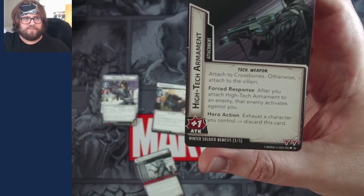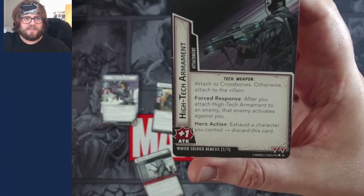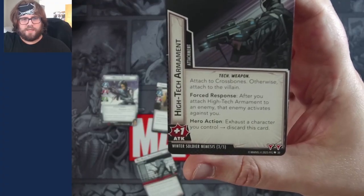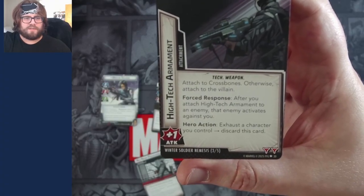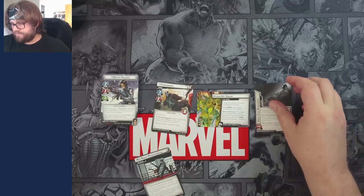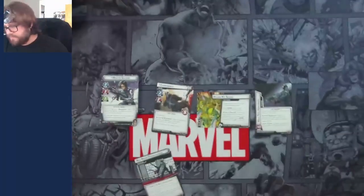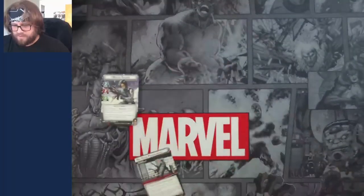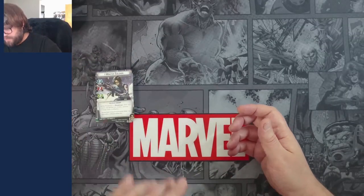And then, of course, Crossbones gets this attachment, or he'll go to the villain if he's not in play. High-Tech Armament is a forced response. After you attach High-Tech Armament to an enemy, the enemy activates against you, and it gives him a +1 attack. And then to get rid of this card, we would have to exhaust a character we control, and then we can discard this card from either Crossbones or the villain. And then, of course, he'll get 2 Hydra Mercenaries with Guard, because Guard's our favorite. So that will complete everything that comes for Winter Soldier as far as his kit and his obligations.